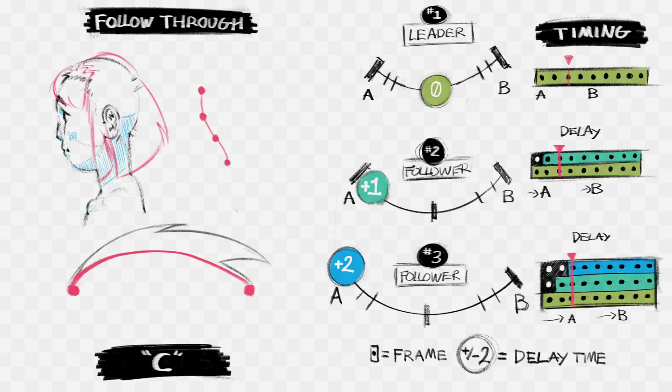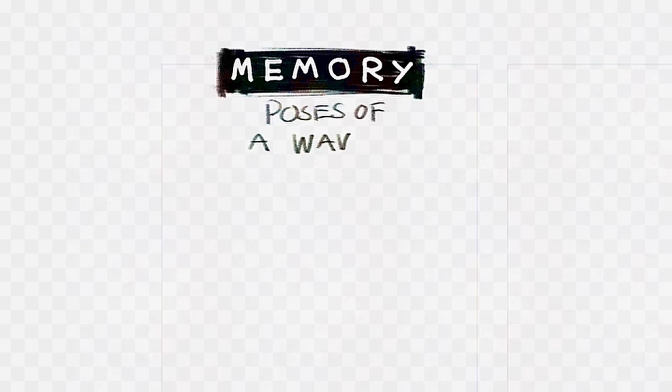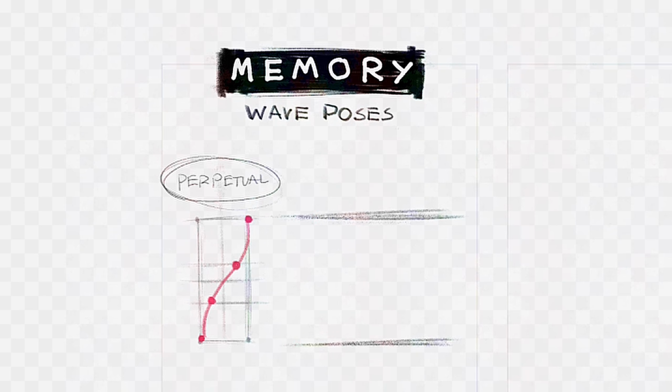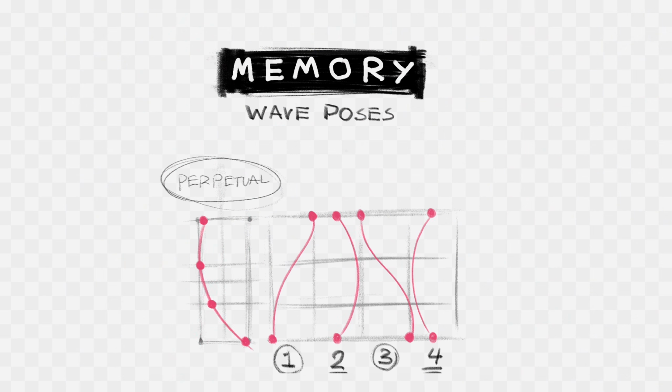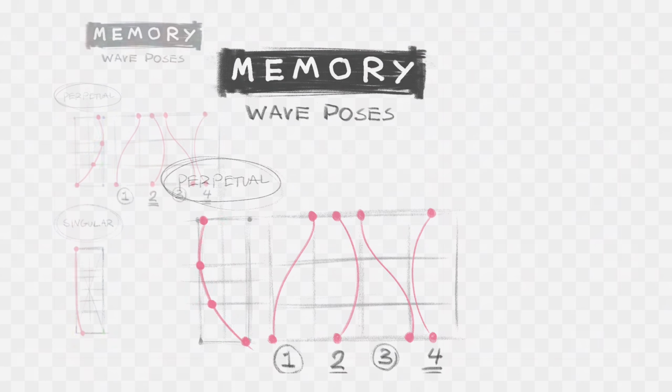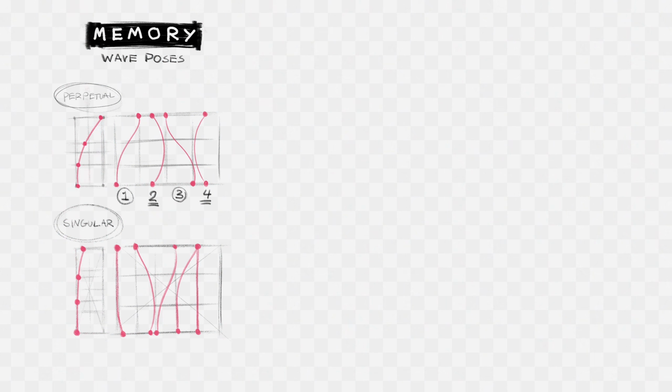And each wave motion goes through a series of poses, which we're going to learn right now. So you definitely want to commit these to memory, the different poses of a wave. We've been over this before, but it's nice to have it in a nice graph like this to remember. Basically, it's the dance between 2 S-curves for a perpetual wave, and for a wave that's just a pulse or a flap, it goes from a line to an S-curve back to a line.